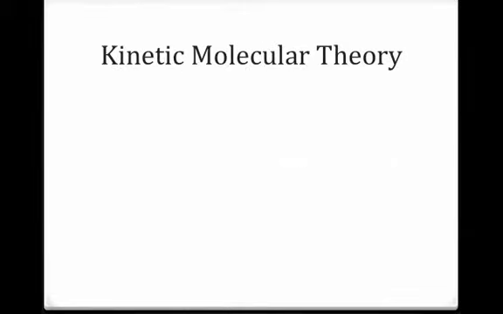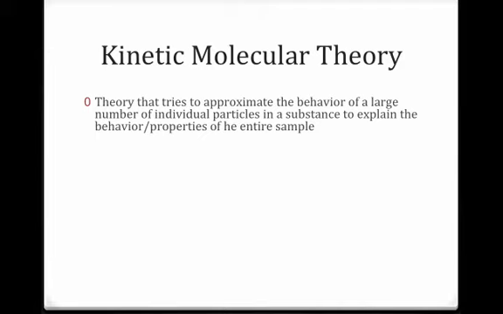We'll start then with a basic discussion of what kinetic molecular theory actually is. In general, it's a theory that tries to approximate the behavior of a large number of individual particles. So we're trying to predict what the particles are doing. The ultimate goal is that this will allow us to explain the behavioral properties of the entire sample. The philosophy is, if we know what the particles are doing, then we should understand what the sample as a whole is doing as well.